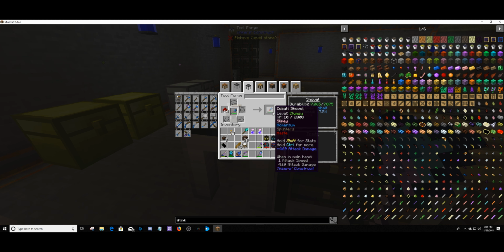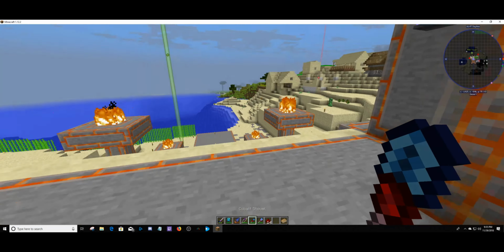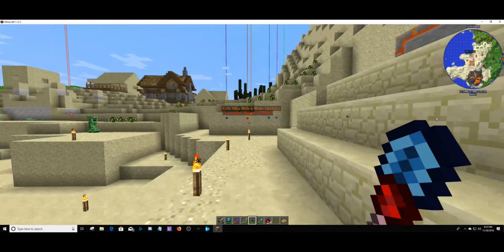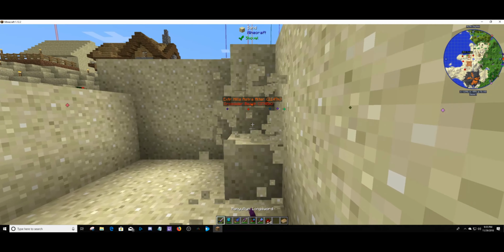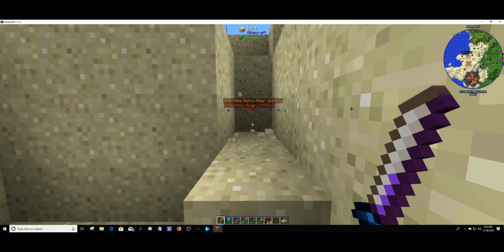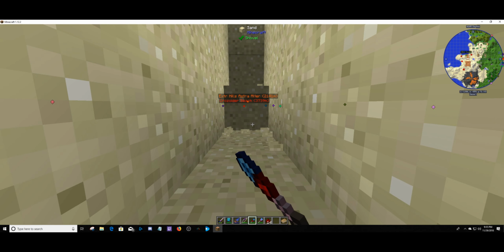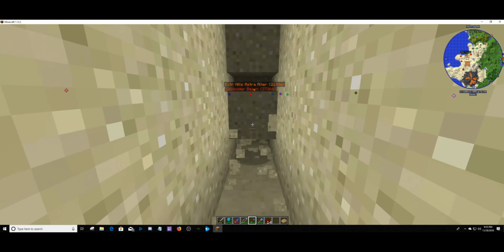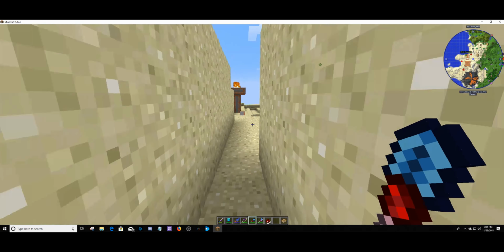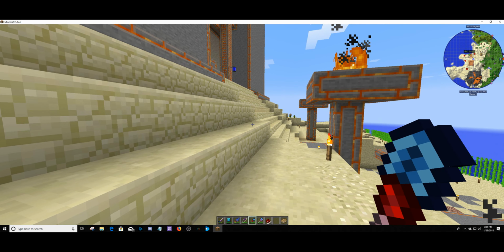Freaking amazing. Go ahead and take that. Now we have this stupid fast shovel. Not that it wasn't fast to begin with. Basically just going to stand here and hit stuff. Come on, leg. There we go. Yeah, that's fast. Okay.